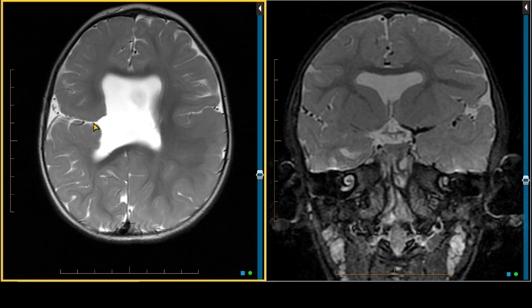Now, from my perspective, it's parsing terms to debate whether this is open-lipped or closed-lip schizencephaly, because either way, the parenchymal defect is relatively small, and so we're missing a small amount of brain. So whether you call this a closed-lip schizencephaly or a very narrow open-lip schizencephaly likely has no clinical differentiating features. The issue is that there's not a large gap where there's brain parenchyma missing. So this is a patient with septo-optic dysplasia and a closed lip versus a narrow open lip schizencephalic cleft.